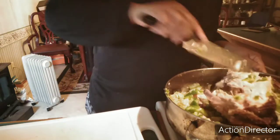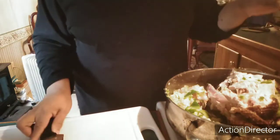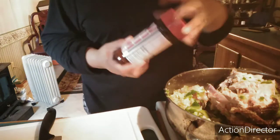This knife is in y'all way. I'm going to lay it right here so you can see what I'm doing. Now, I haven't turned the stove on yet. And I need to put some water in here also. But right now, I'm going to put some seasoning in it. I'm going to reach up here and get this.